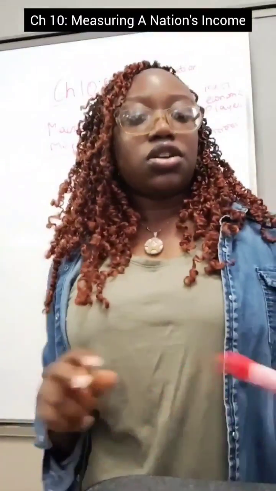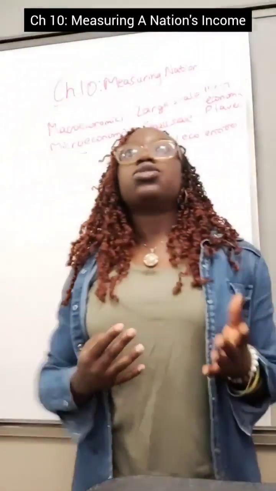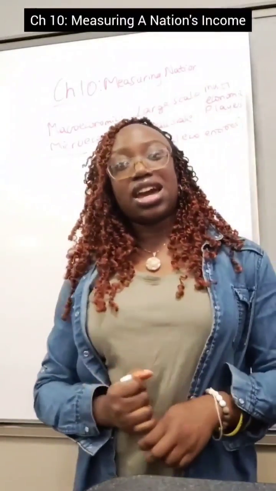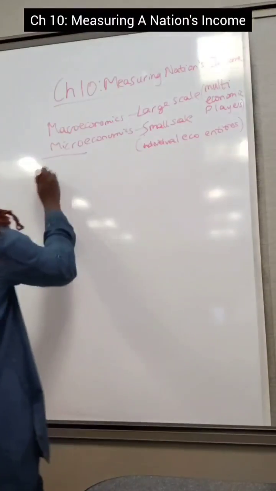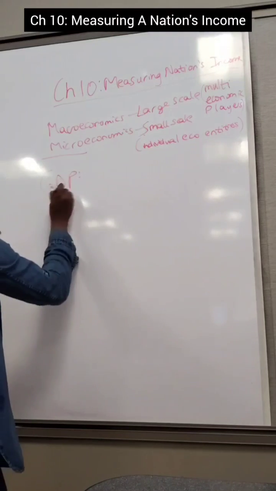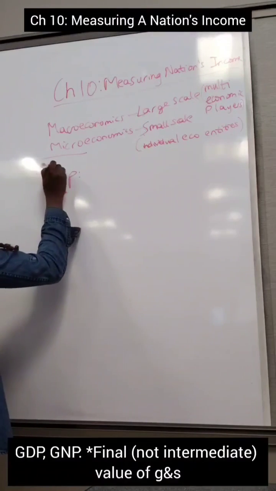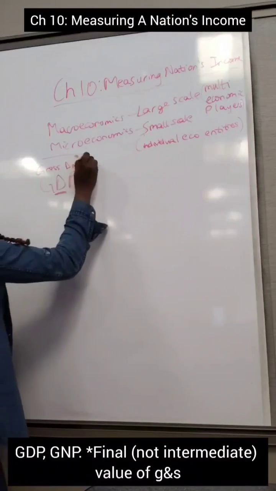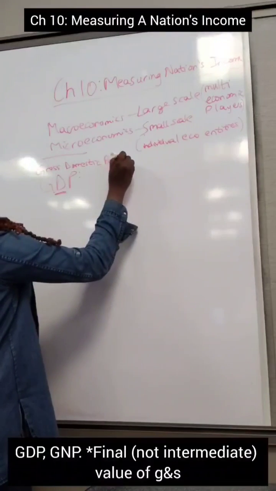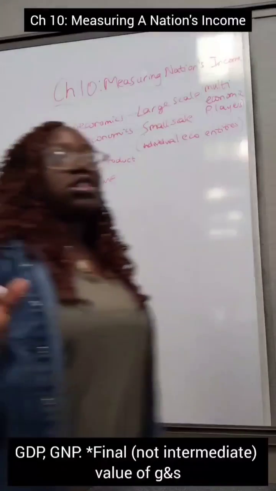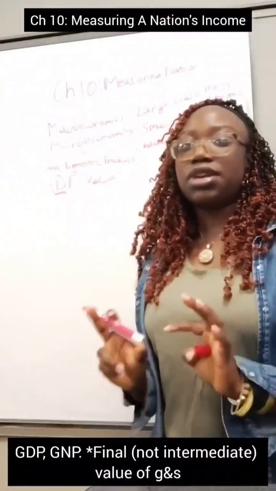Okay, so moving on to today's topic. How do you calculate national income, right? So basically, if you haven't, but I'm sure you most likely have, heard of the term called GDP. So GDP is basically, take notice of this D, right? What does GDP mean? It means gross domestic product, and it's a measure of the value. So it measures the value of everything produced in a particular economy.